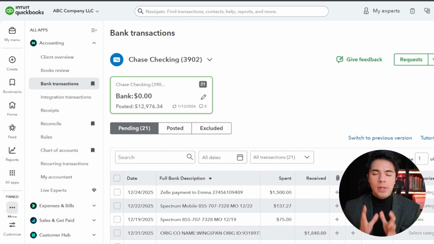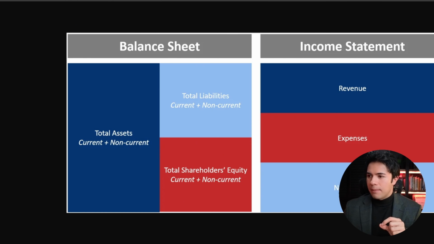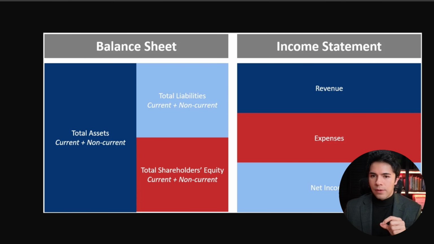Now, how do you actually book this in the accounts? Well, the biggest misconception that I'll see is that business owners believe their personal distributions impact their expenses on their profit and loss. If I pull up an example of a profit and loss here, these are the two main financial statements. This is your income statement here on the right-hand side. Obviously the income statement starts with revenue, it has expenses after that, and you're left with your profit, your net income. Most business owners believe that your distributions will show up under this expense category, when in fact they do not.